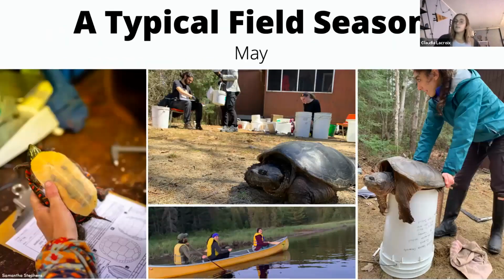Our field season starts in May, just as the turtles are emerging from their overwintering spot. Every day we'll go out in the field site, catch turtles from canoes using either dip nets or our hands. These turtles will then be brought back to the station for a yearly checkup. In other words, they get measured and weighed, and they also get ID'd. Each turtle has a unique ID, which is identified by notches on the periphery of their shell, and sometimes a little metal tag attached to the back of the shell. We then paint their ID on their shell and release them back into the water and wait for nesting season.